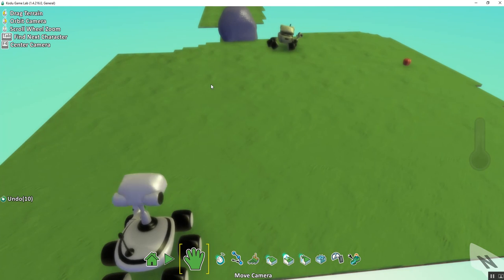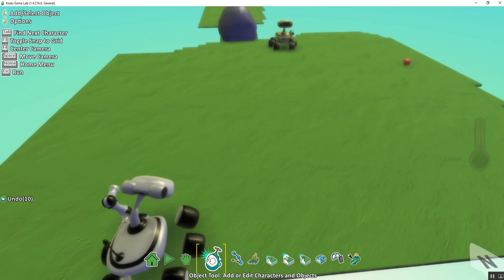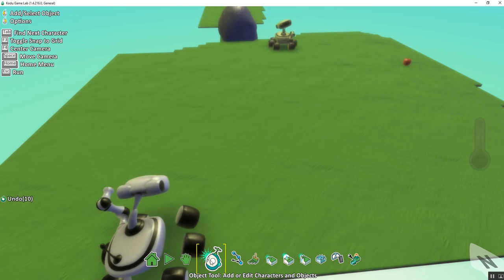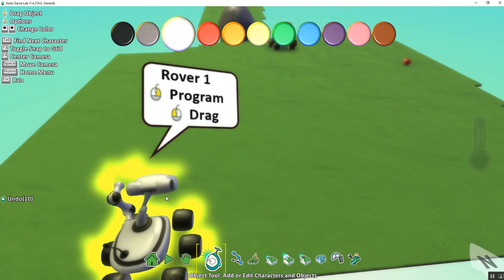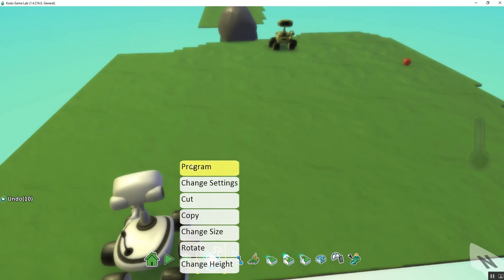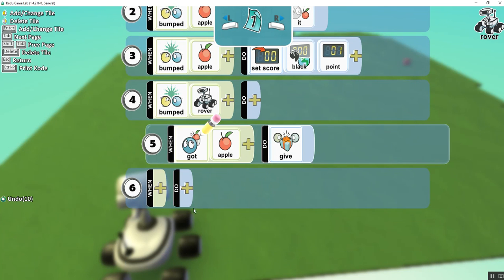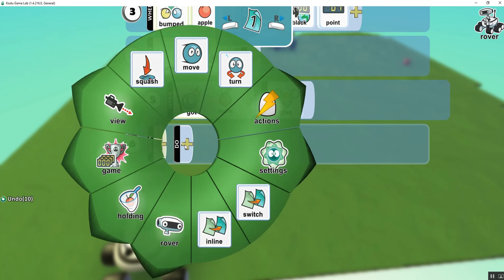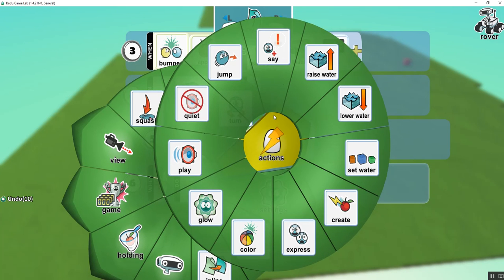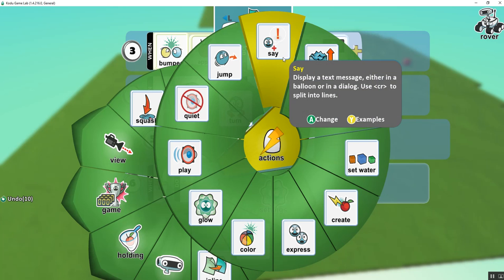So hopefully that's given you some idea of how you could create a very simple adventure game using Kodu. Obviously you can make something more complicated than that, and some other things you might want to think about in there are adding other elements of speech, because we've not got the player saying anything. So maybe we could have it that when he gives the apple, he could say something. So when he's got the apple, give. And maybe what we could do is look under actions, and then you say, and get him to communicate to make it a little bit more interesting.